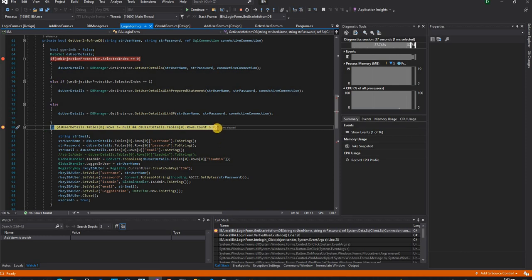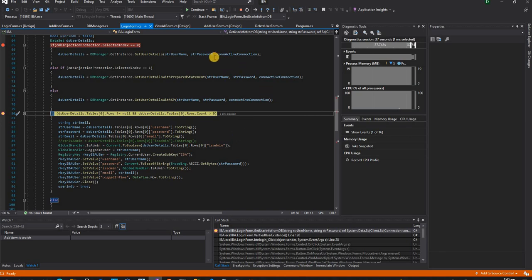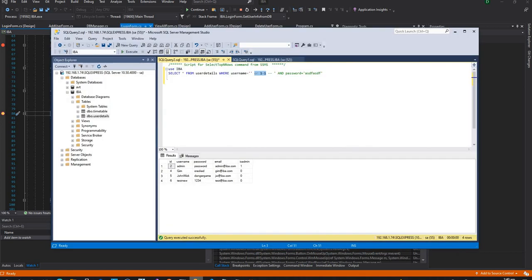But here we just injected this stuff, and we got the entire table rows. But again, what we do inside the app is process only one row. We are taking the first row from the result set. Unfortunately, as per this structure, the first row of the result has the admin row.